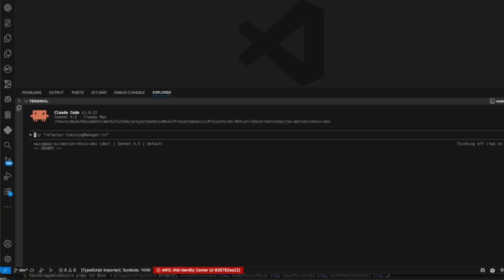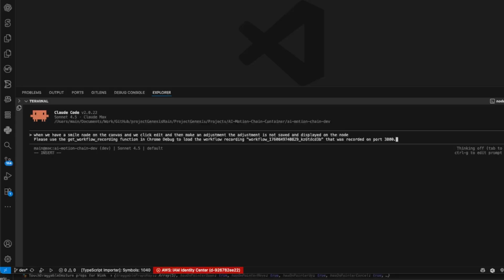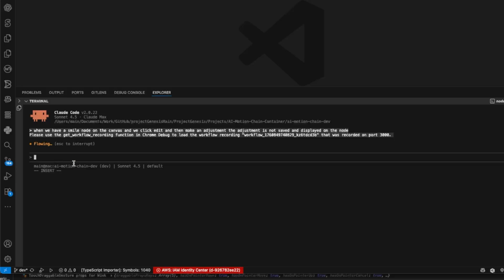So when we have a node on canvas, let's say we have a smile node, and we click edit, and then make an adjustment, the adjustment is not saved and displayed on the node. And then we'll paste in the recording for the workflow. We'll see what Claude Code comes back with.